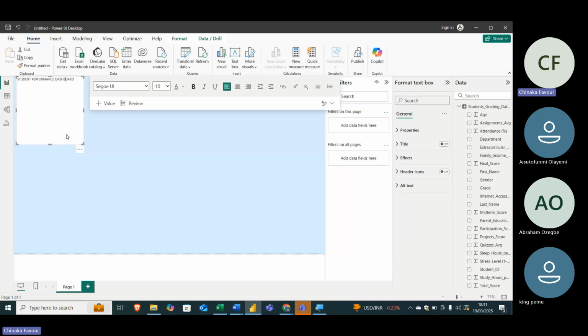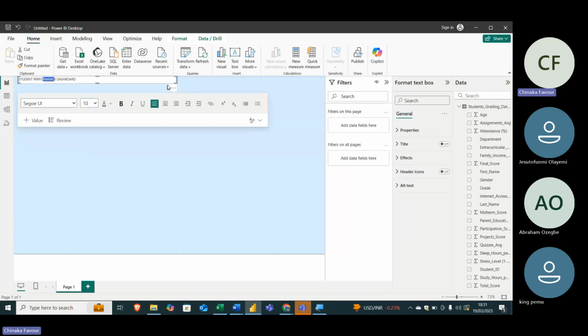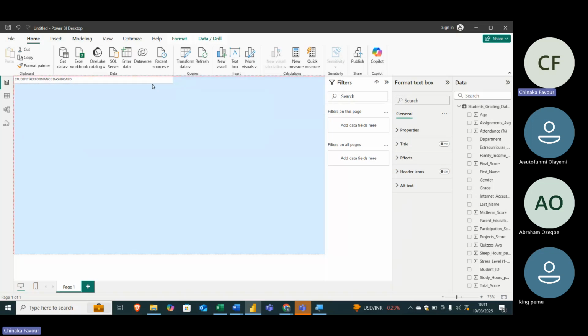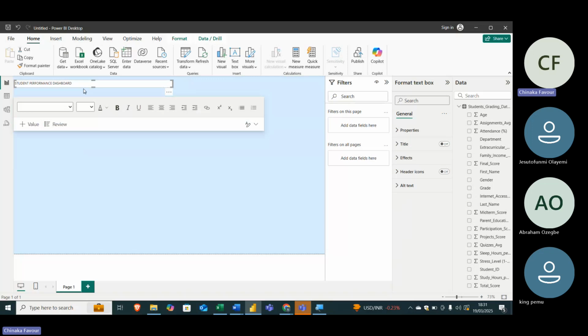So I'm going to edit this. Anything you're doing on Power BI, you just have to continue editing. If not, it's not going to make sense. So I'm going to move this to the middle and edit it so that's going to be good. I'm going to increase the font from 10 to 24.